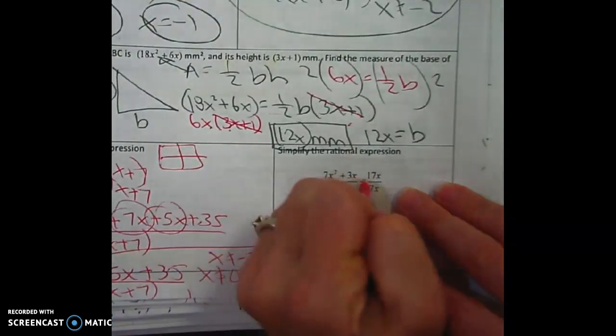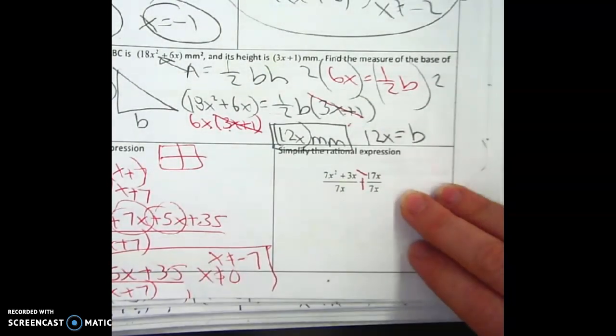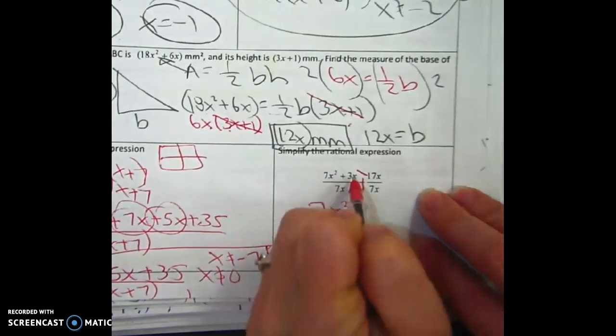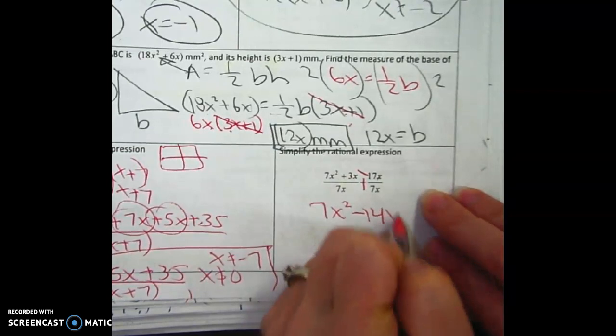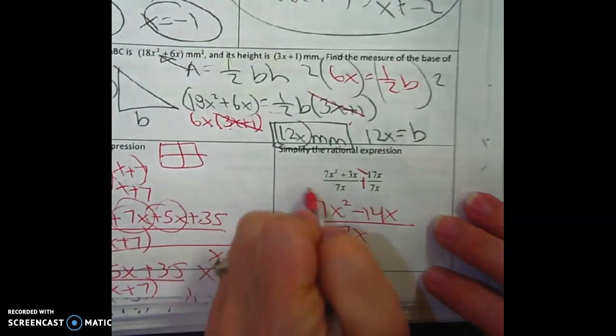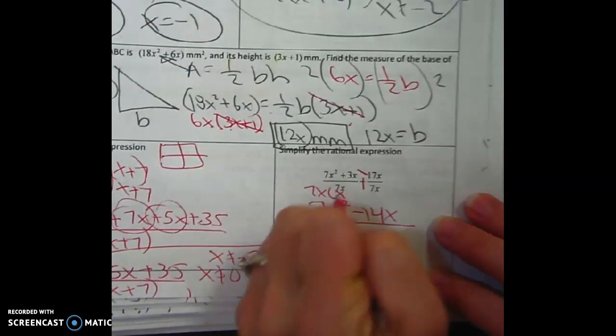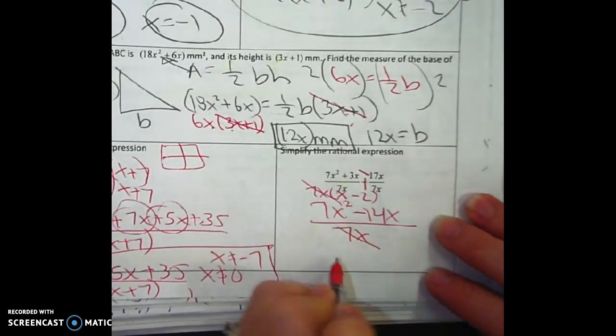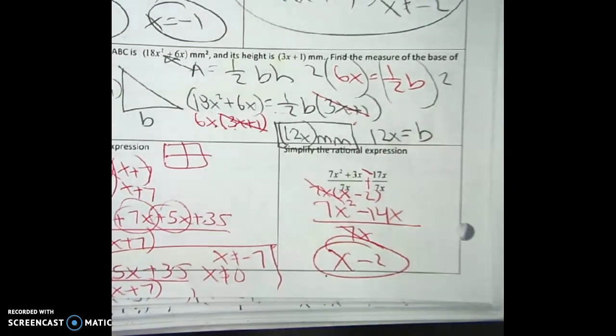All right. I like this one. The bottoms are the same. Change the signs of everything to the right. Put the same together. You know it's more than that. It was more than that on the quiz. So 7x, x minus 2, by x minus 2. There is no restriction.